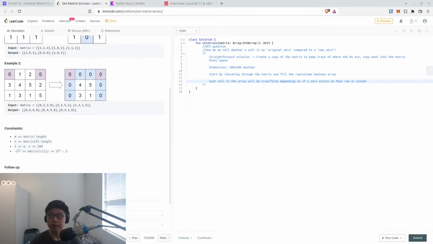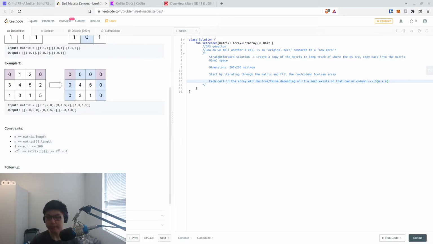This will give us O of m plus n space, because the idea is that simply our row, let me think about this some more.